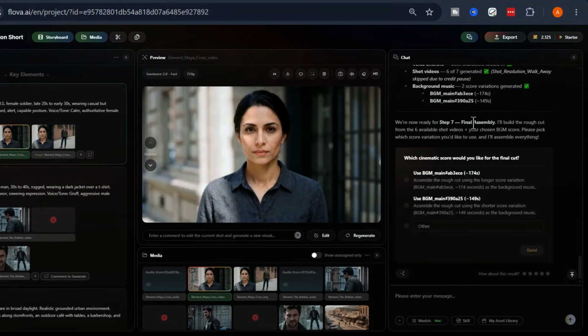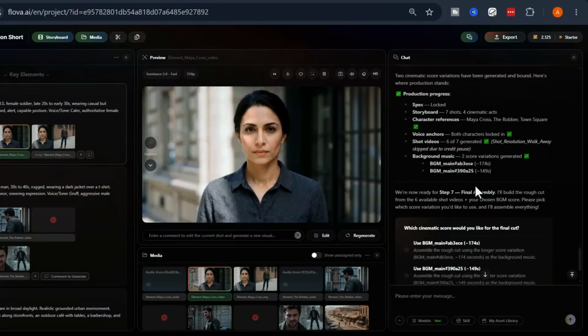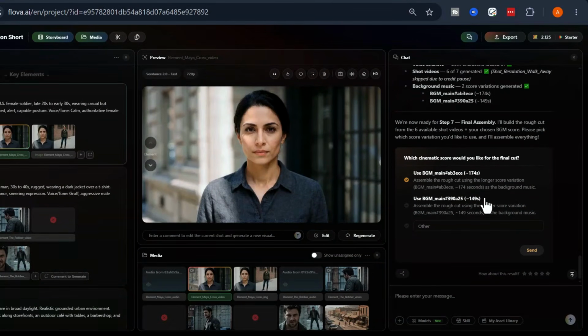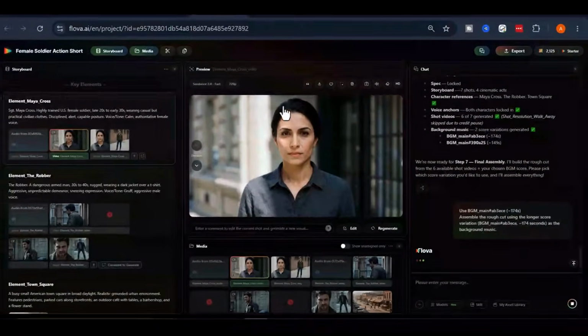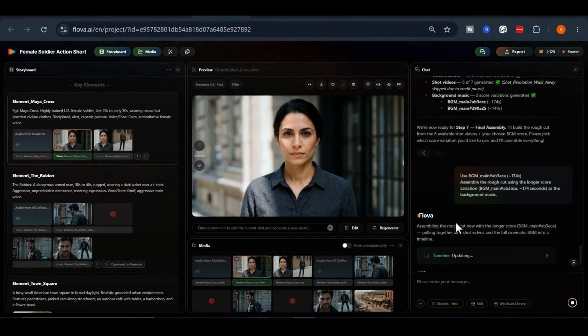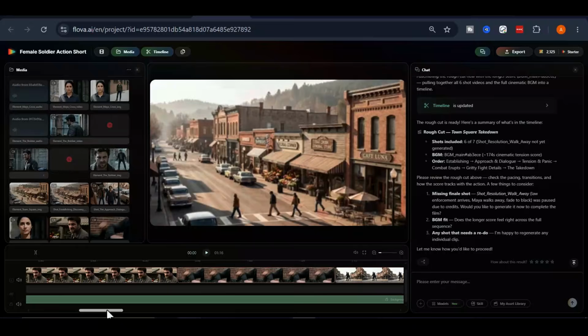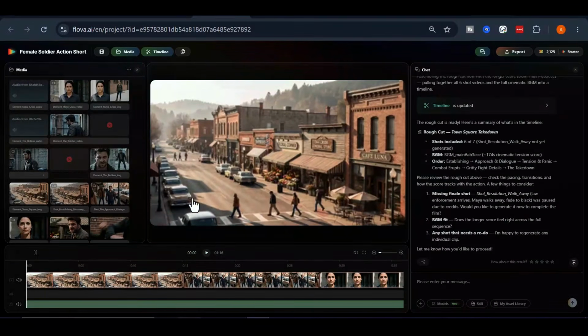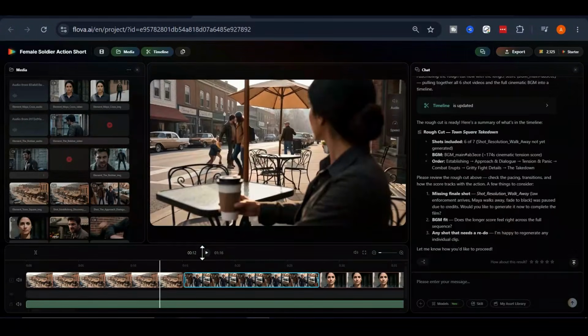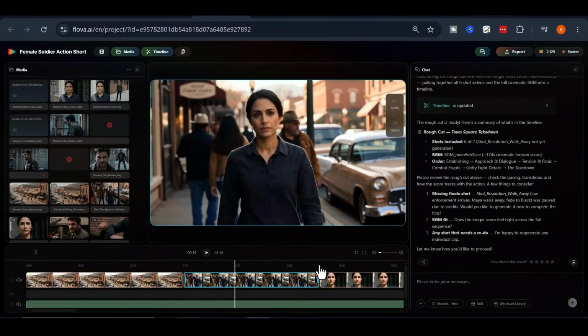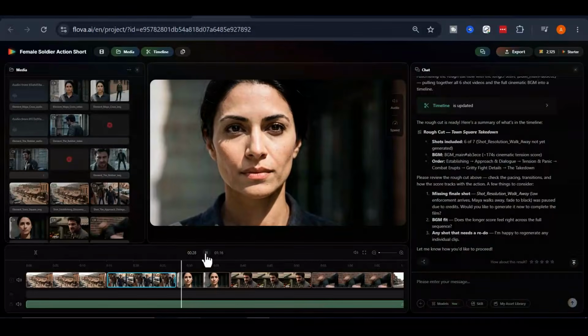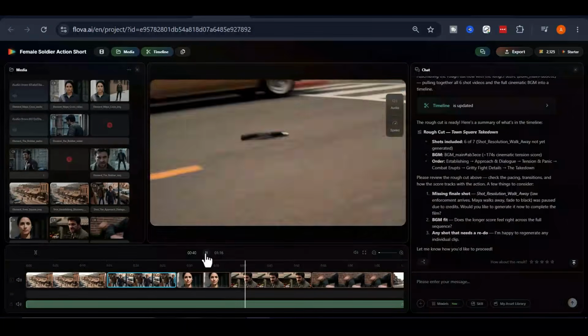But what's a movie without some background music? Thankfully, I don't have to do that manually. Flova can generate suitable background music automatically, so I'll let it create a soundtrack that matches the mood of the film. Once everything is ready, the project comes together inside the timeline editor. Here you'll find a multi-track editing workspace where you can manage video clips, music, voiceovers, scene timing, transitions, and pacing. Instead of exporting dozens of separate clips and assembling them in video editors like CapCut, much of the production process can happen directly inside Flova.